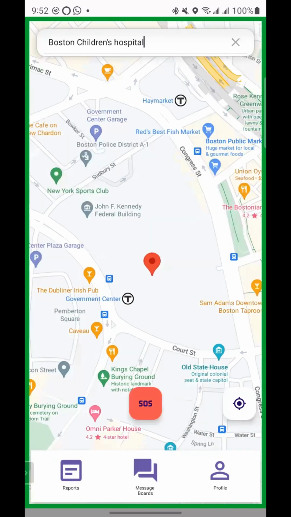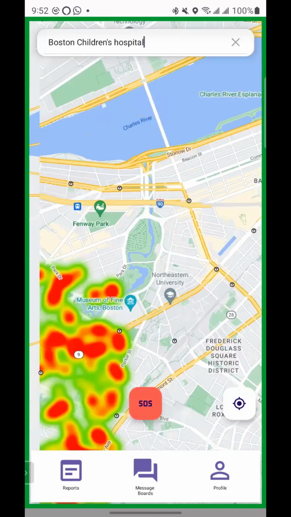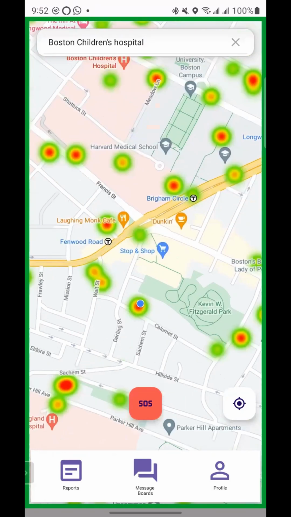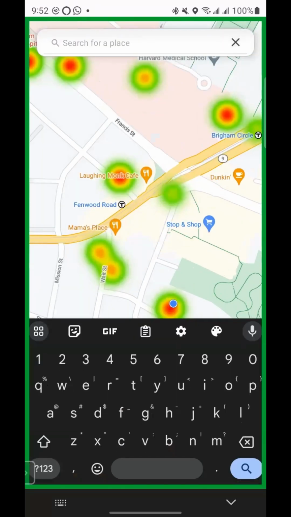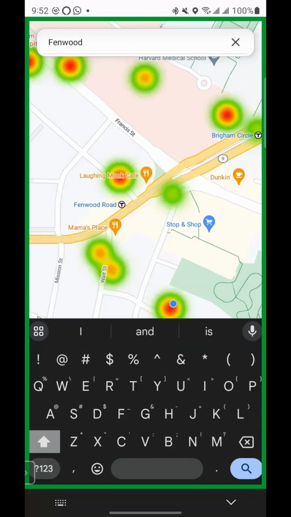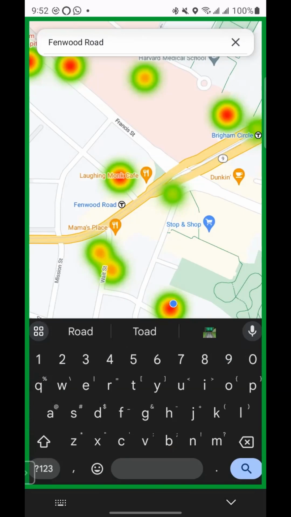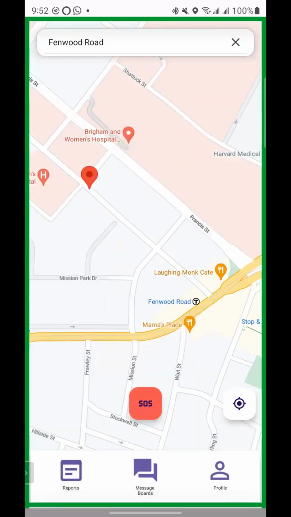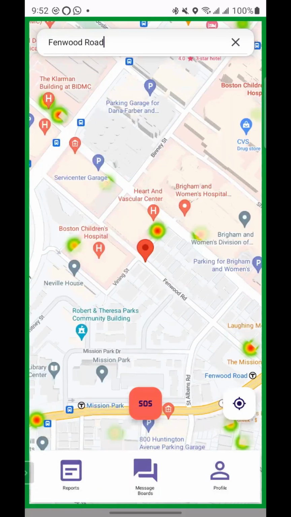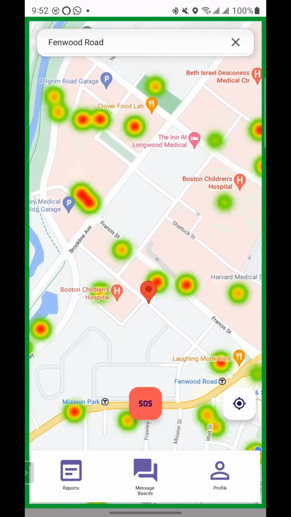Looks like we went to the wrong Boston Children's Hospital. Let's do Fenwood Road. And you can see that there's some response.